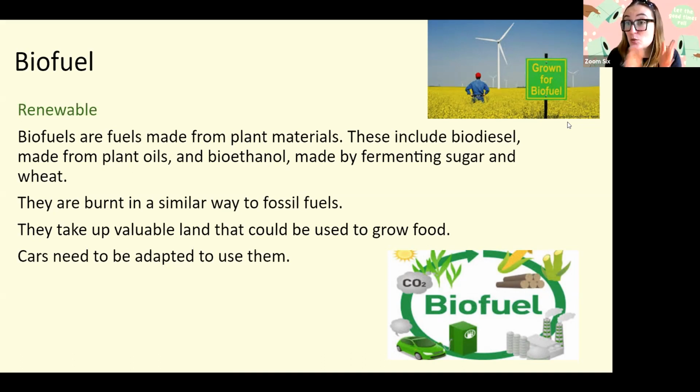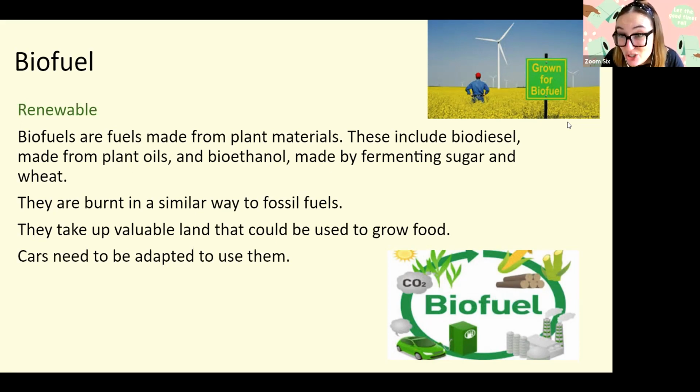Now, that sounds quite positive in a sense, because you're growing something that can be then replanted, and it can make new plants. It doesn't take that long. And the other thing about biofuels is, yes, when you burn it, it does release some carbon dioxide. But actually, we say that they're carbon neutral, because when you grow plants, they do photosynthesis and they take in carbon dioxide. And with biofuels, the amount of carbon dioxide they give out when they burn is roughly equal to the amount they take in as they grow.